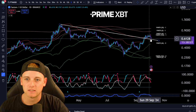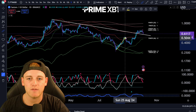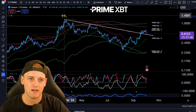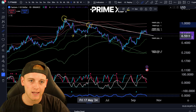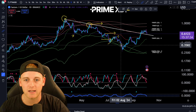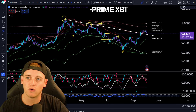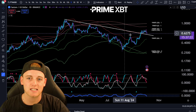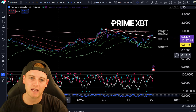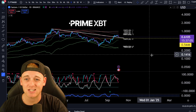Looking at the chart now for FTM over the last three to four days: taking the low of August 5th, when a lot of assets dumped, we've seen a nice rally in progression since then. Looking at the micro downtrend — we had our high, our low, a lower high, then broke that low confirming the lower high pattern. The most recent price action shows FTM has actually exploded above that lower high, indicating a micro trend reversal. On the macro, we're still bullish — we tapped that higher low macro market structure, so overall FTM is still in a bullish market stance.